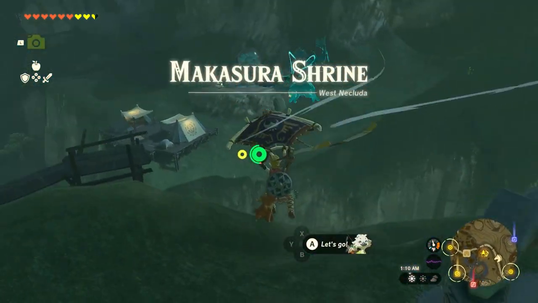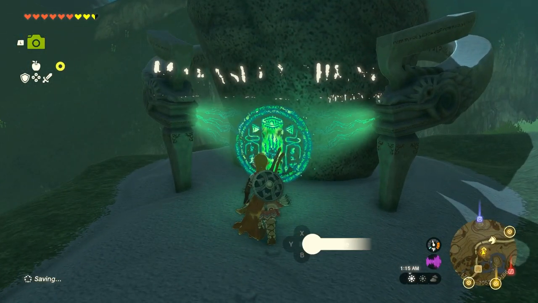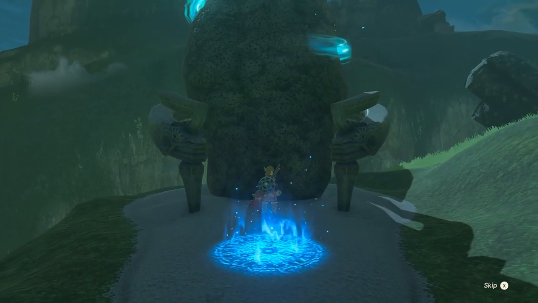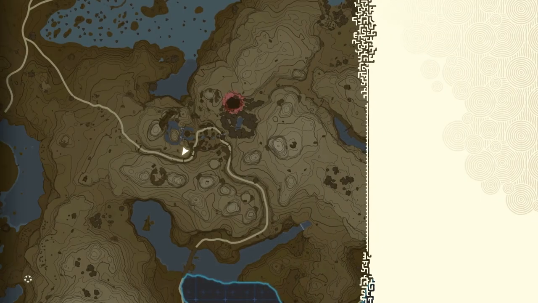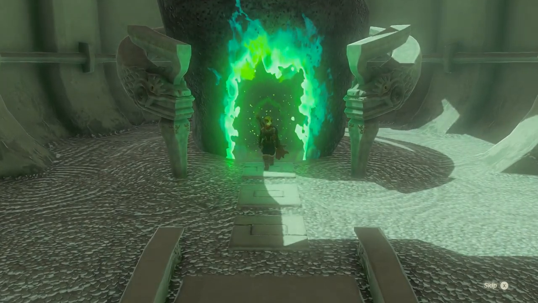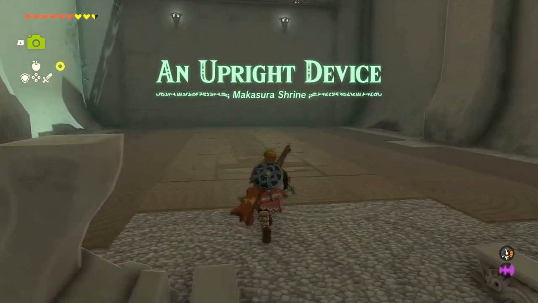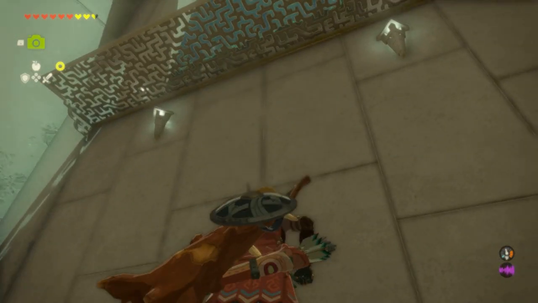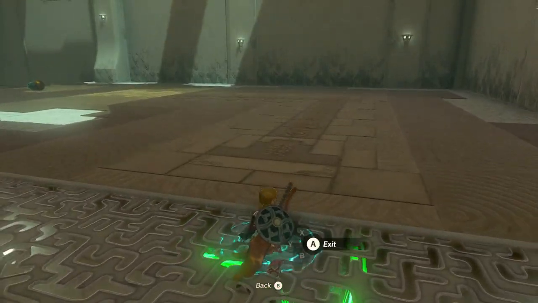Okay, let's do this shrine. Ooh, and there we have a dispenser machine. Hopefully we can... It's over there that you can get the steering wheels, because that's the thing I want right now. And the skateboard thingy as well. An upright device. I guess ascend here? I don't see how else I would be able to get up.